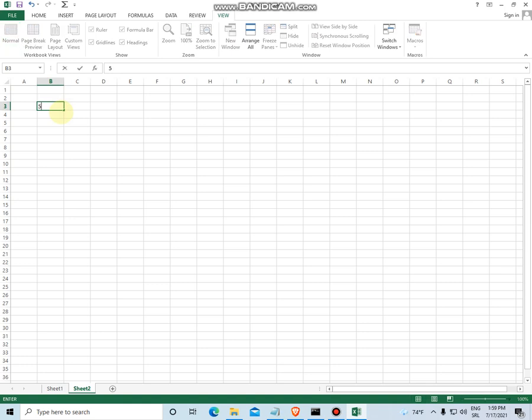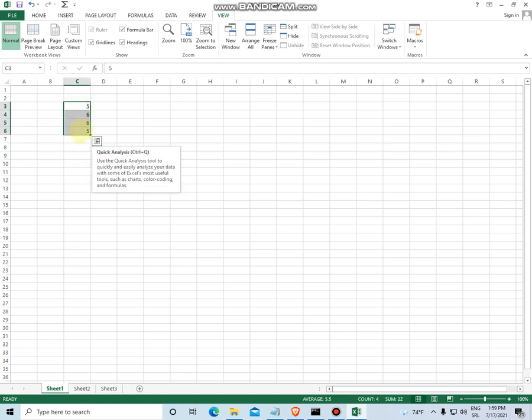Also, we can enter some data here, and if we click again, we open a new sheet. It's blank. If we go back to Sheet2, you see the data is still here. If we go back to Sheet1, the data we entered is still here.